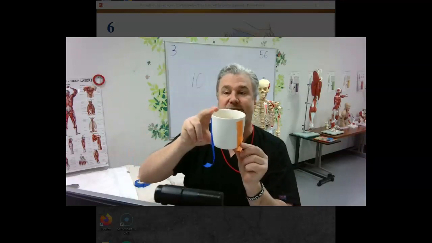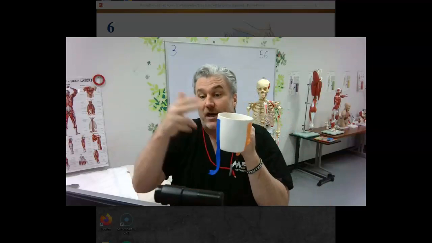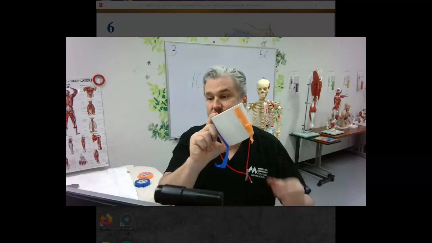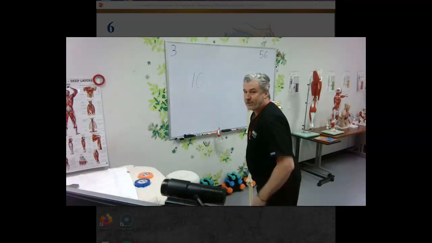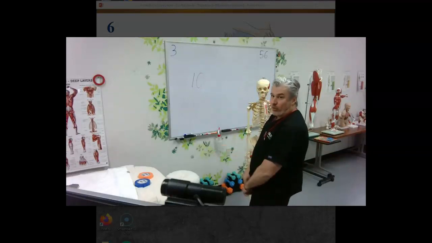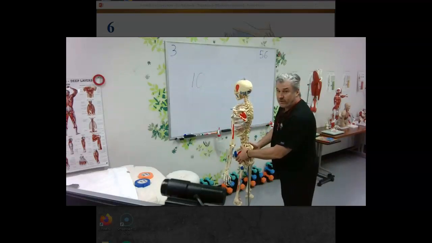Because two things happen every time this cup moves: something goes forward and something goes back. So we just choose to talk about it from the top, because that's the best way to talk about it. And when my hip anteriorly tilts, my butt comes back. It sticks out. So, strangely, when I anteriorly tilt, I posteriorly protrude. When I posteriorly tilt, my groin comes forward. Because this is kind of a circle.